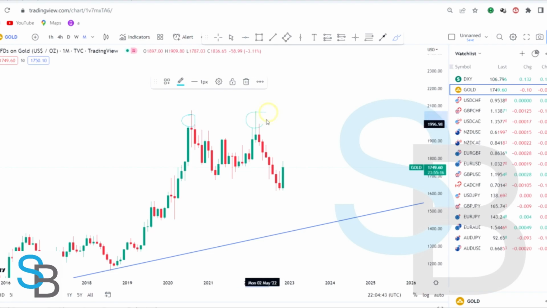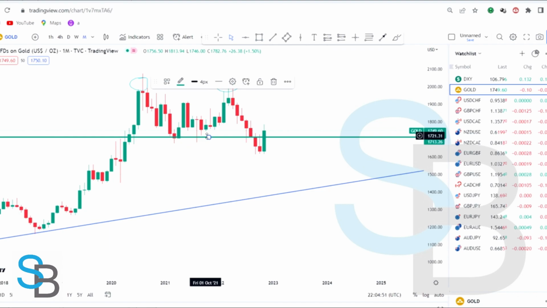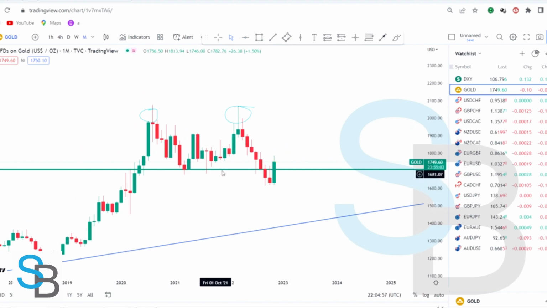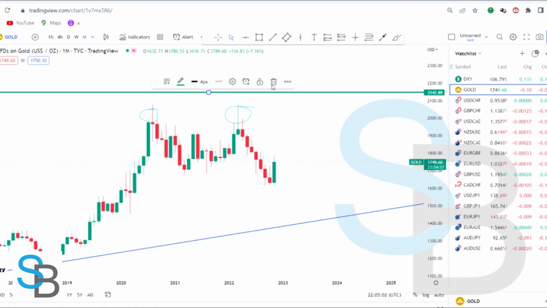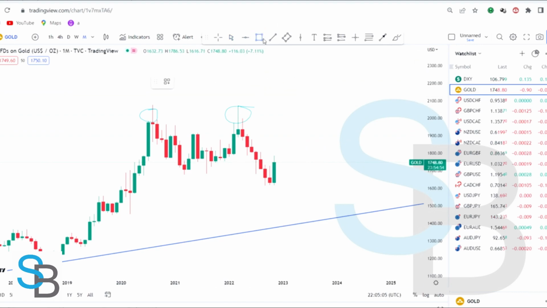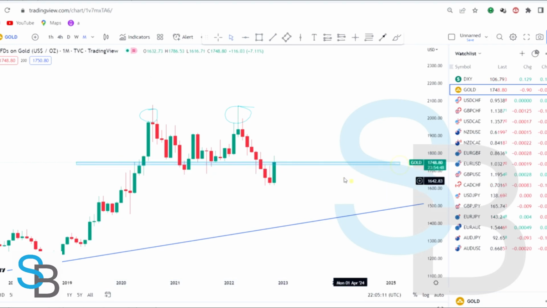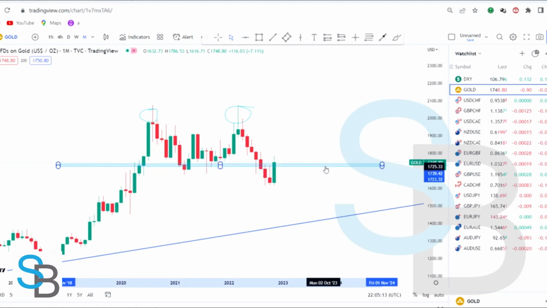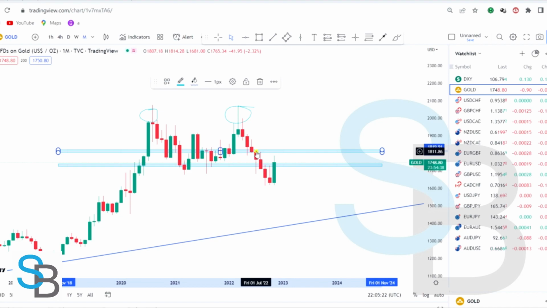Okay, we had a double top here, and then gold now broke this neckline. Okay, so there is a clear break of the neckline. Okay, and you know that this neckline we're talking about is more of a region, right? So let me just delete this guy and kind of draw using this tool. So I'm just going to draw out a region. Okay, so let's say this is the neck region. Okay, so gold came and broke the neck region. Let me just duplicate this guy also. So clone.